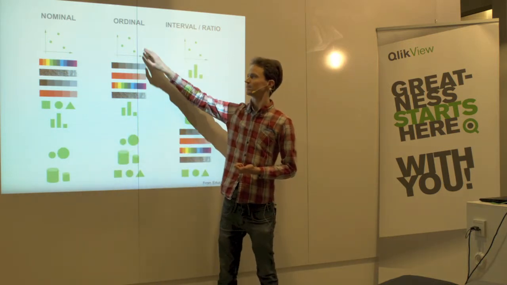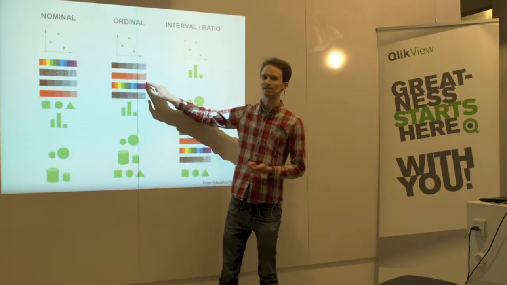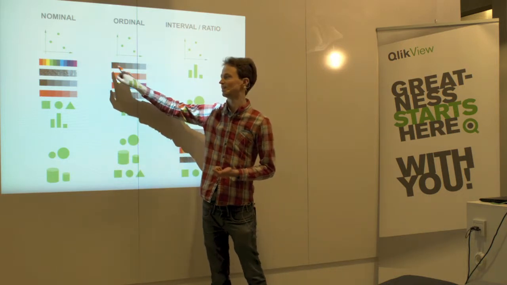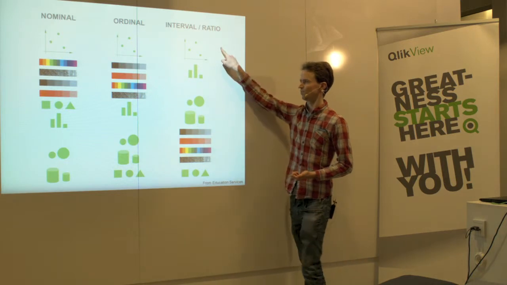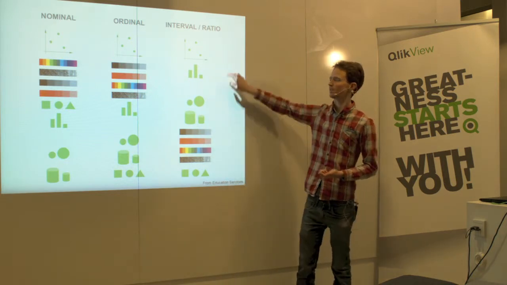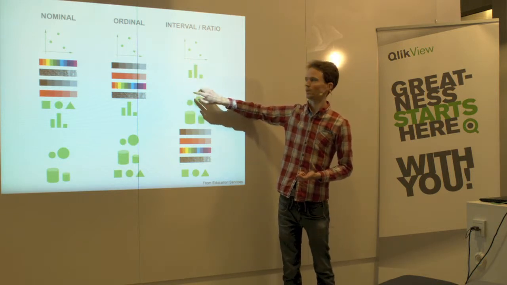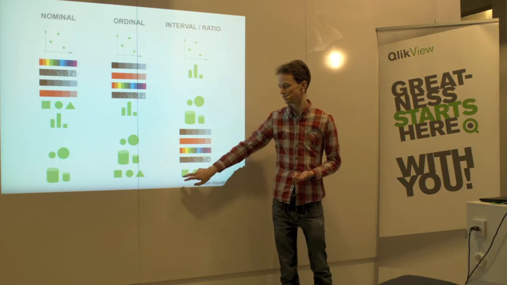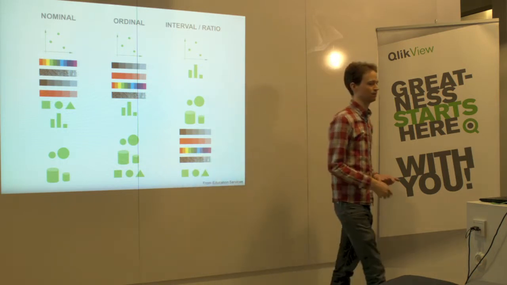Ordinal data, same thing here with position, but then also the shades here are really great, because I can say something's coming before or after something, because it's really easy with the shades here, saying this is darker, this is lighter. And then interval ratio data, the measurement values, best thing still being in position, but then it's the bars, because we can measure a bar, we can compare bars to each other, and then all the way down here. But never can I code data as a measure using one of these symbols.